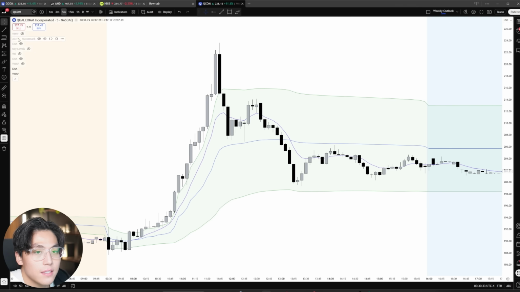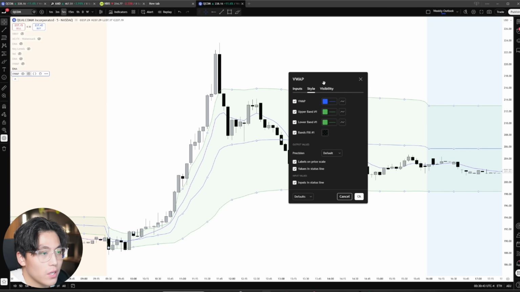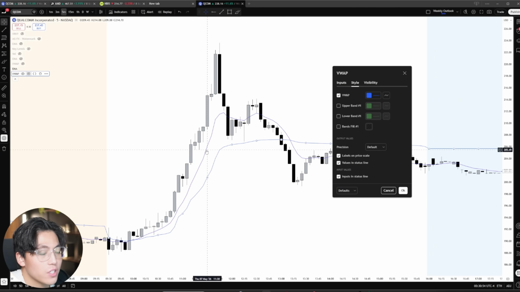Now we can customize some of the settings that we have. We can go on to the top left hand, click the drop down, and what we want to do is customize VWAP. So as you can see right here, there's a couple things on the charts. All we want is the actual VWAP in itself. We don't want the upper bands or the lower bands. So we can get rid of all 3 of these. And now it's just going to be a line on each chart. I personally like to have VWAP colored purple, and now we can click OK.